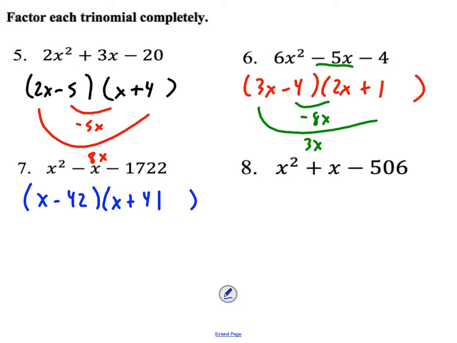So number 8 there, x and x. Again, a here is equal to 1. What multiplies to give us 506 and adds to give us a positive 1? One's a negative, one's a positive, and they have to be one apart. So I would just take my 506 and start dividing it out. 506 divided by 10, then try 15 and see how close the numbers are. They have to be one apart from each other. So it ends up being 23 and 22.